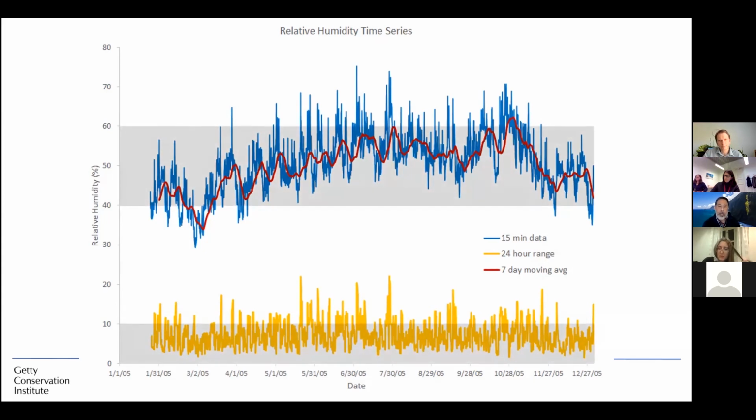In addition, you can overlay target zones on top of these plots. These are the conditions that you're trying to achieve in your situation. The target at the top is set from 40 to 60% RH, so basically broad RH conditions, and you can see when the values are in and out of spec. At the bottom, I have a target from 0 to 10%. This coincides with the short-term fluctuations that are suggested by class A2 and class B from the ASHRAE chapter.